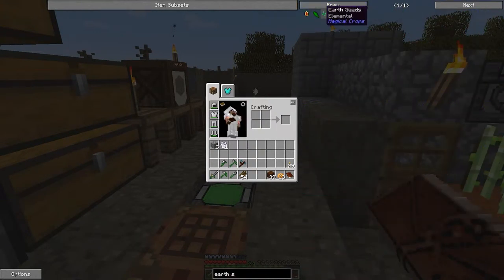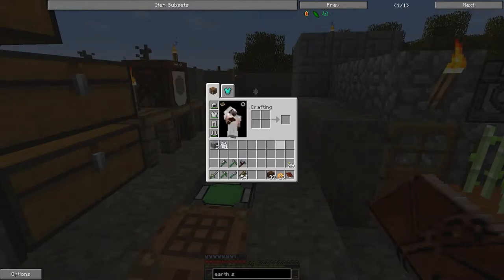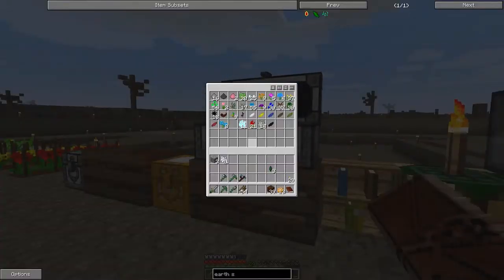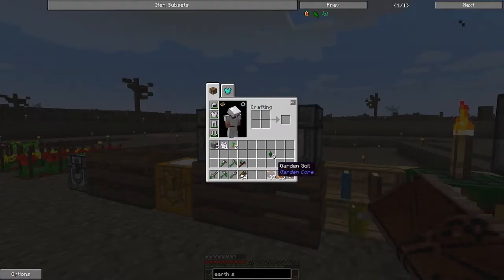Earth seeds are done with rune of earth and pasture seeds and rune of earth. I think I just did it and I must have one left at least. That's all right. I think I do have everything to do it. So let's see. Three of those. Two pasture seeds. Let's organize a little here.